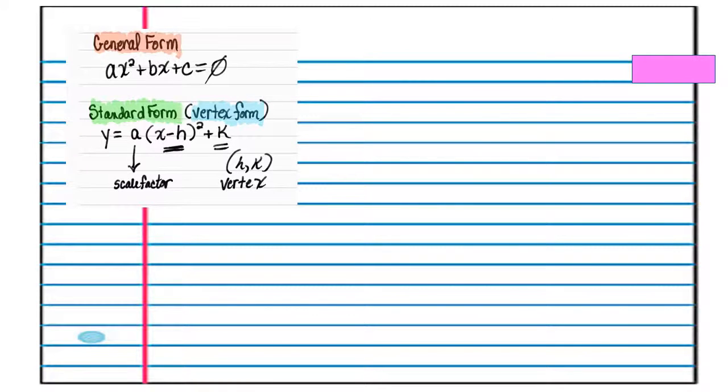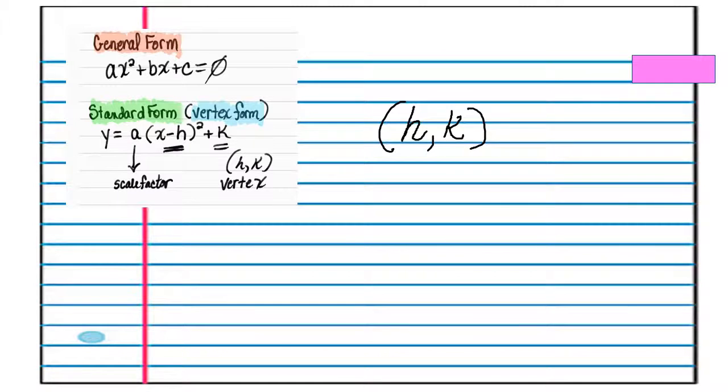We have our general form of a quadratic equation, ax squared plus bx plus c. A, b, and c are real numbers. And that's the one we use if we really just want to solve for x here. And then we have our standard form, also known as vertex form, which tells us where the little guy's hanging out at. Okay, there's parts to all this. Remember, you've got your h and you've got your k.